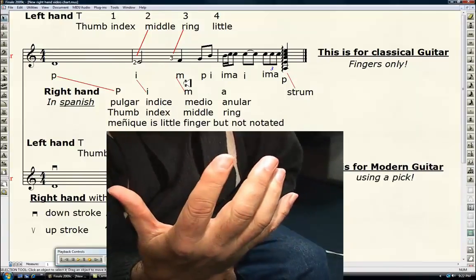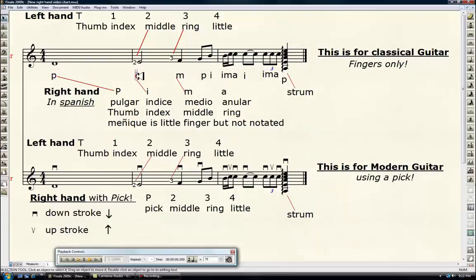So when we see this down here, we see this P, I, M, P, I. This is all telling you what fingers to use when you play this piece in the right hand. Then the numbers to the left of the notes are telling you the suggested fingerings. If you learn to read notation, this is a much more exacting process. Tablature is a bit lackluster on a few things. But the right and left hands are just absolutely concrete in stone as to what to use.